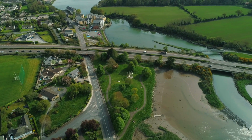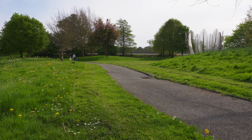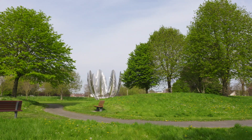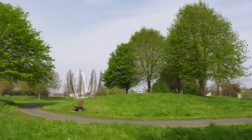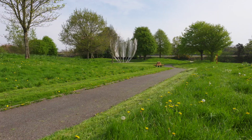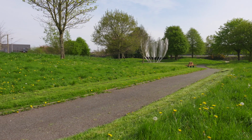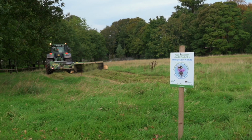Look at all your sites that you are managing and look carefully at what could be very, very suitable to turn into a long-flowering meadow, a 6-week meadow, but then make it look like it's managed. Make sure you do a frame, make sure you edge it frequently, that it looks like this site is not abandoned, it is being taken care of, and of course put up your signage.